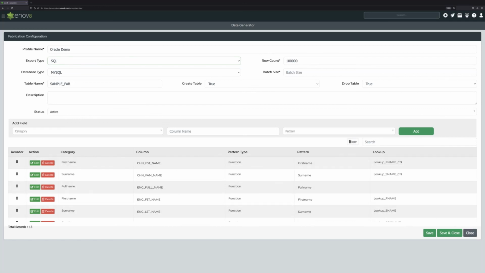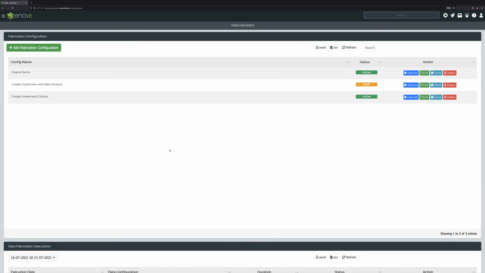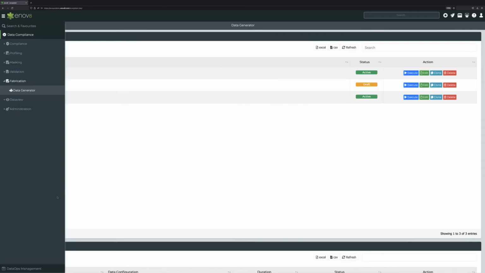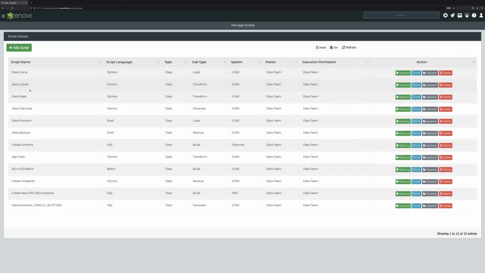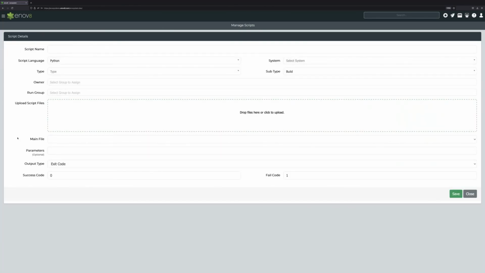Now, once that's been created, that's where the DevOps or Data Ops library comes into the picture. So whether it be a script that's been created as part of the solution, or calling an external script that's been created as part of your whole end-to-end life cycle, you can add scripts to the Data Ops library. It's a simple process of dragging and dropping the scripts and selecting your script language.